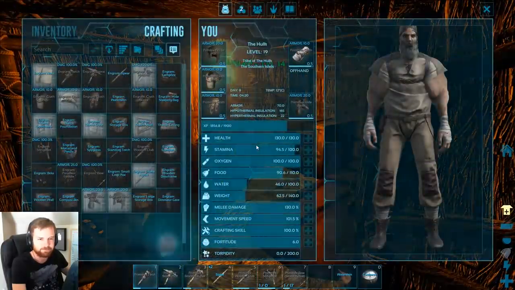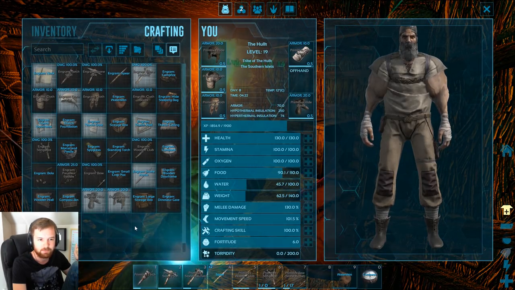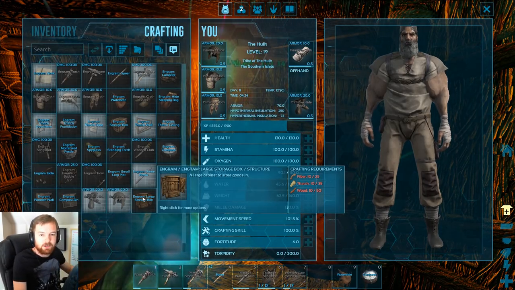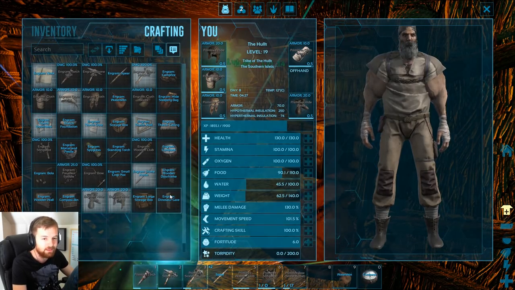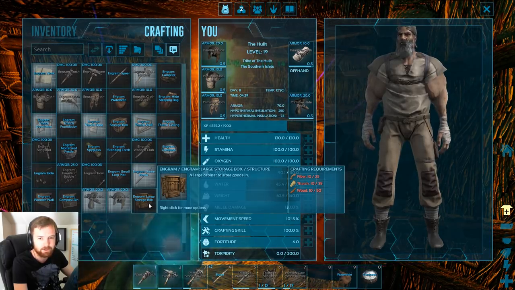What if... Here's a different idea. If I make myself a large storage box... Large storage box? Where's a large storage box? Oh, there we go. Large storage box. So I need 50 wood, 35 thatch, and some fiber. And then we could probably just transfer everything in there. And then we start doing the dinosaur stuff, right? Is that a good idea? I have no idea. But I'm going to do it anyway.